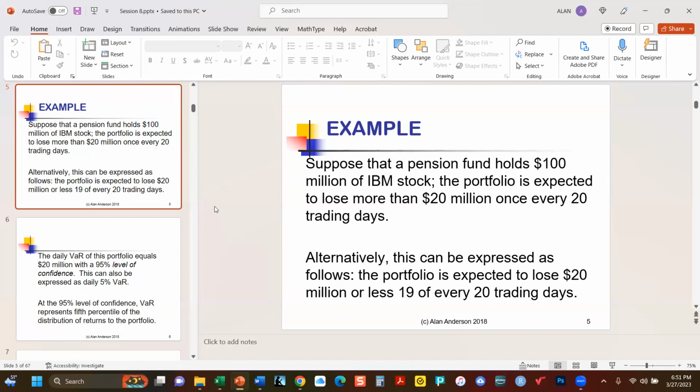Because we can't completely eliminate all risk, of course not. And even if we could, we would end up with just earning the risk-free rate of return. So that's not exactly what we're aiming for. What we're really trying to do is leave ourselves not quite so vulnerable to risk.